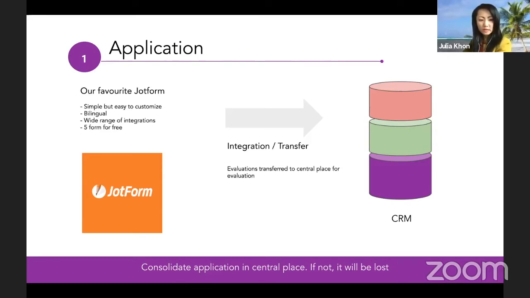A JotForm is a platform that you can get for free. Actually, 5 forms are free in general, but nowadays they have announced unlimited free editions for nonprofit organizations, given that so many nonprofits need help to go digital. And we love JotForm because it can be very easy to customize, yet when we want to make it very fancy, so to say, and put some integration and branding around the forms, you certainly can.